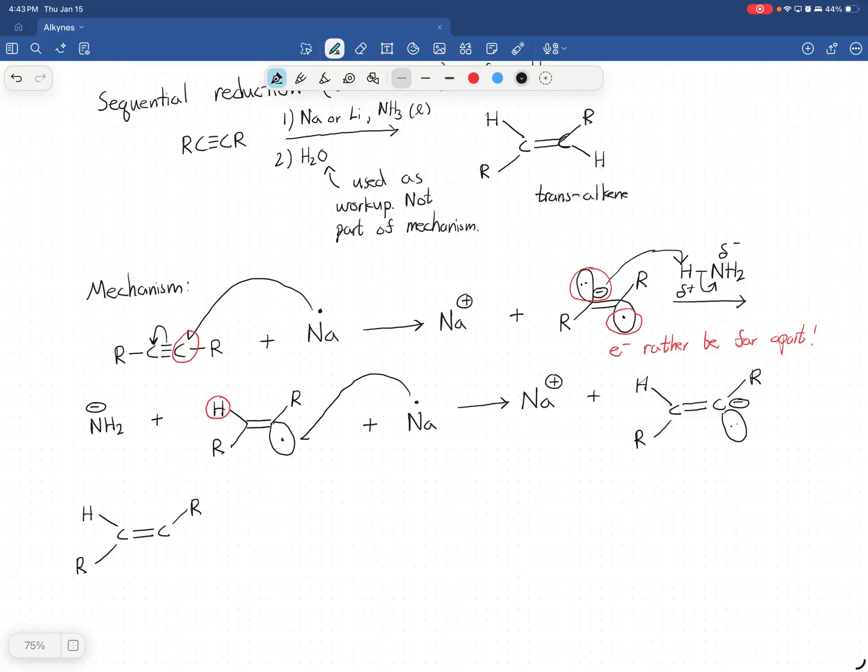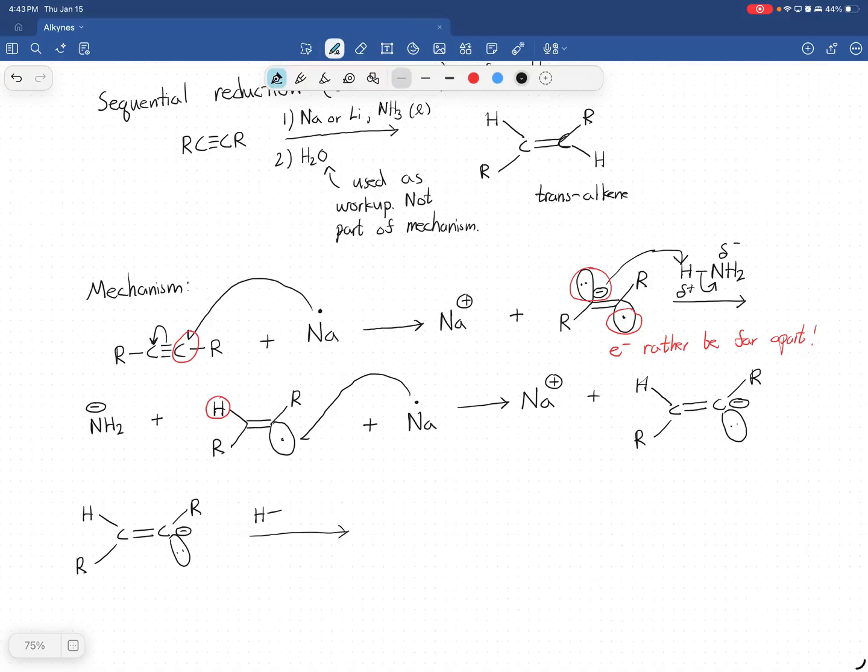So what happens here? You'll see here that water is not even used in the mechanism. The negative charge on the carbon, the ammonia is the solvent and the source of the reaction. If you add water, it will destroy sodium. So that's why you don't use water and sodium together. With ammonia and sodium, the reaction is not as great. Sodium and ammonia can coexist in solution. They won't react with each other. So that's why we use it.